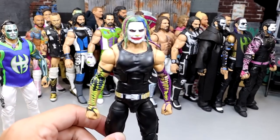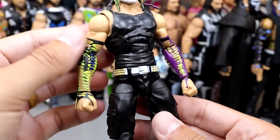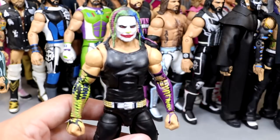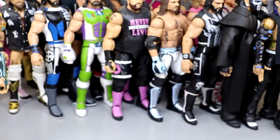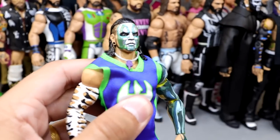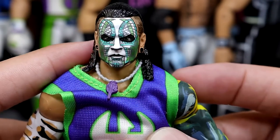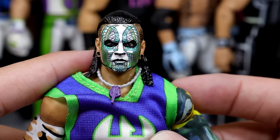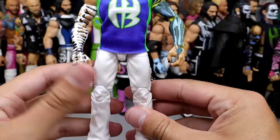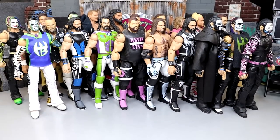We have this clown Jeff Hardy with the mismatched rainbow braid style hair — very, very cool. He's got the mismatching sleeves that are green and the green kick pads. What a sweet figure. And then this one I was really proud of — I don't know how the hell BEW does it, but I sent him this artwork I was inspired by to make this face paint. Look at these lines — Jesus Christ, look how sweet that is. That on top of the jersey with the white pants and the zebra. This is a really clean one, possibly my favorite. You guys can let me know what you think down below on your favorite Jeff Hardy figure from the video.